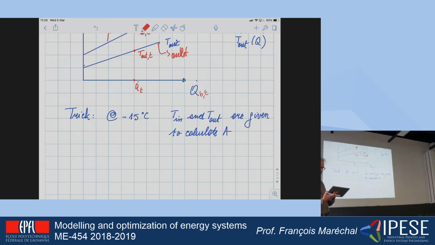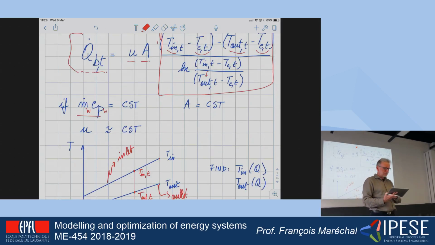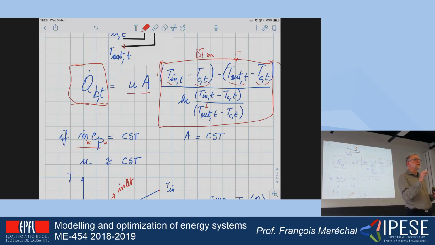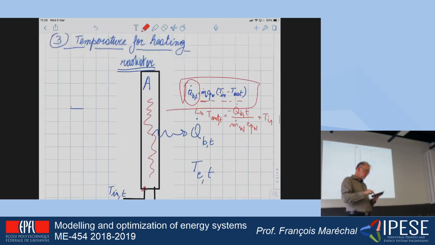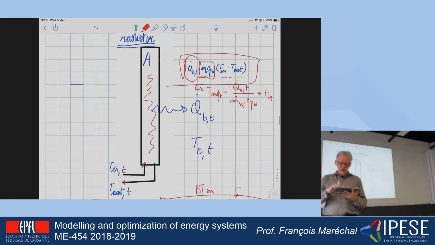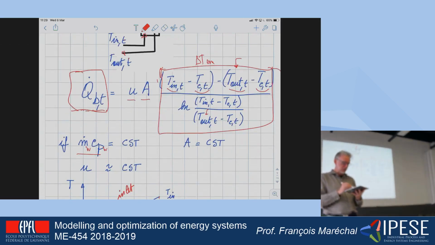Now, what you are going to do is take the maximum heat load that you know. You are going to take the T in and T out that are characterizing the heat distribution system, and this is given, so you know T in and T out. And as you know T in and T out, and you know the heat load, by the energy balance here, you will be able to calculate the flow times the CP, and by the heat transfer equations, you will be able to calculate the value of UA.